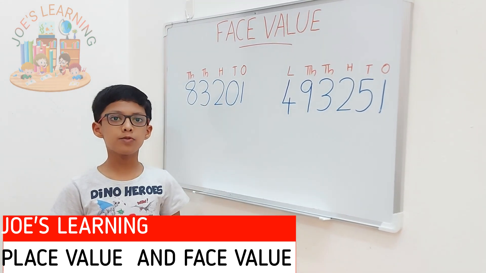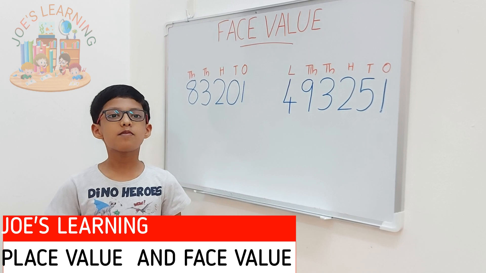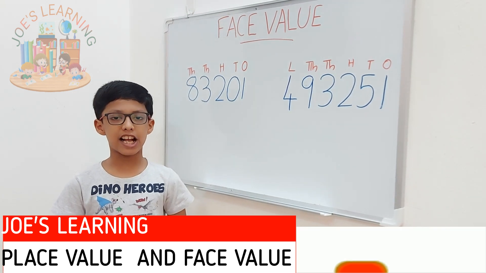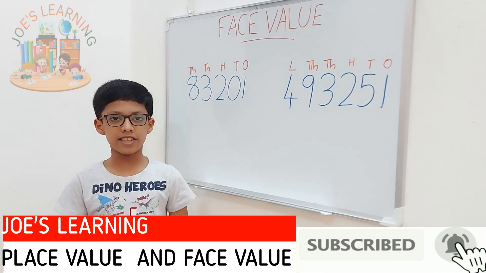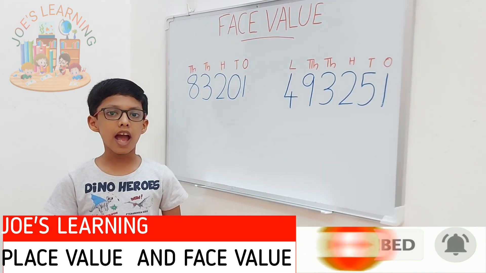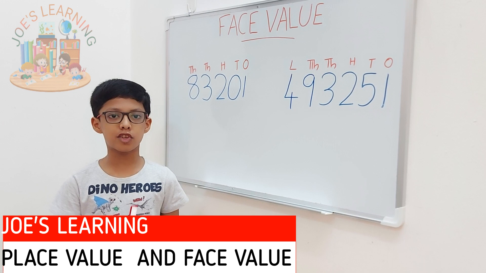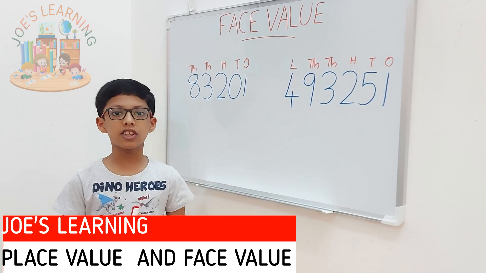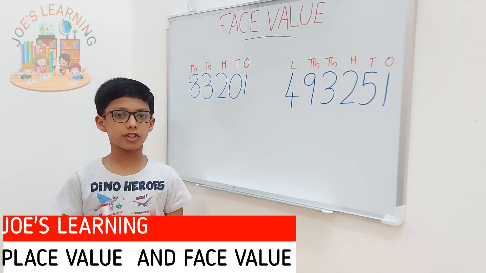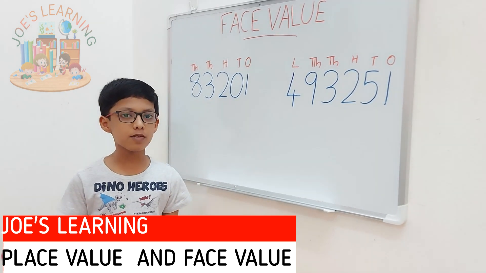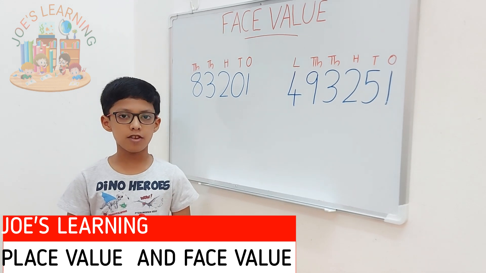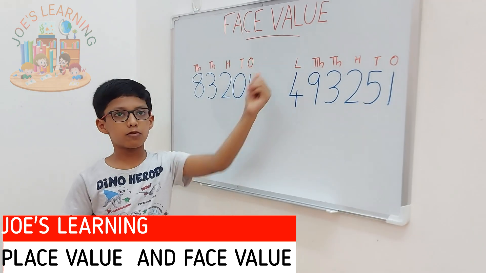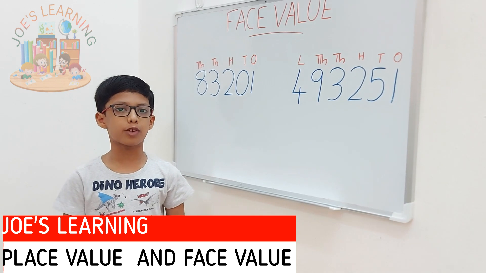Now, let's move on to face value. So, what is face value? Face value of a digit is the digit itself. Let me make this clear with an example from everyday life. Just imagine you and your friend Ned have moved to a new school and you have just entered the classroom. You can see many students sitting there waiting for their teacher, and you want to sit right next to Ned. So, how do you identify which of those students is Ned? By looking at his face, of course. In that same way, you can identify a digit by looking at its face. Hence, the name face value.